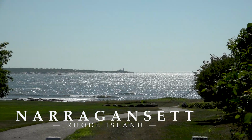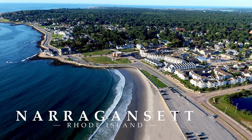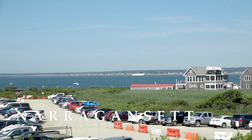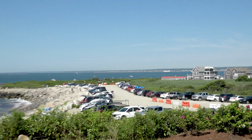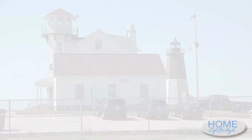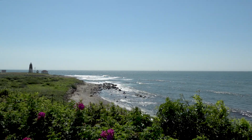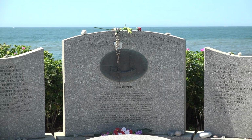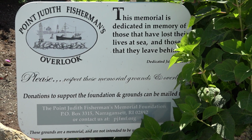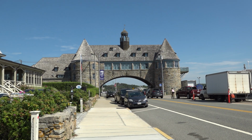Today I'm on my way to Narragansett, Rhode Island, locally known as Gansett. The town of Narragansett is a narrow strip of land running along the eastern bank of the Petaquamscut River to the shore of Narragansett Bay. Narragansett is best known for summer recreation and its many beaches, including Narragansett Town Beach, Scarborough State Beach, and Roger Wheeler State Beach. It's also known for its lighthouses, like Point Judith Light, that dot the horizon just about everywhere you look, and its landmarks, like Fisherman's Memorial Park, a 91-acre park and campground on Point Judith that commemorates those who died at sea.